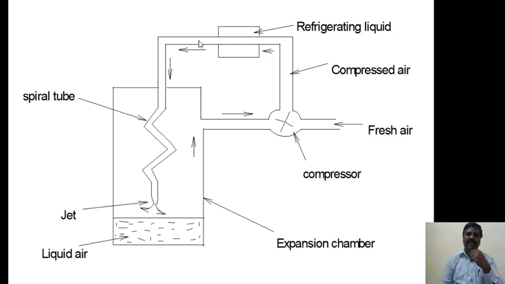Then at high pressure it suddenly comes out from higher pressure to lower pressure. A fall in temperature takes place, and it will liquefy because of the cooling effect. We say that the Joule-Thomson effect is simply this: the gas is allowed to pass from higher pressure to lower pressure through an orifice, a sudden fall in temperature takes place, and hence the gas becomes a liquid.